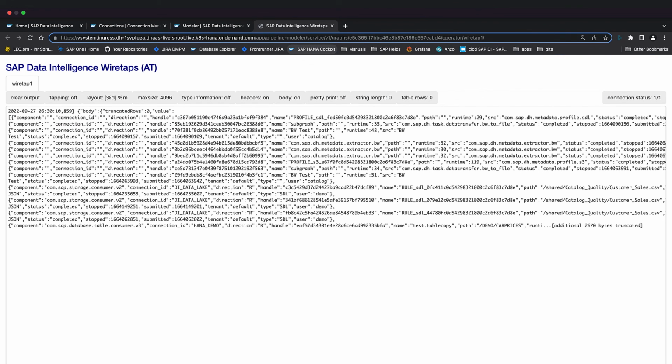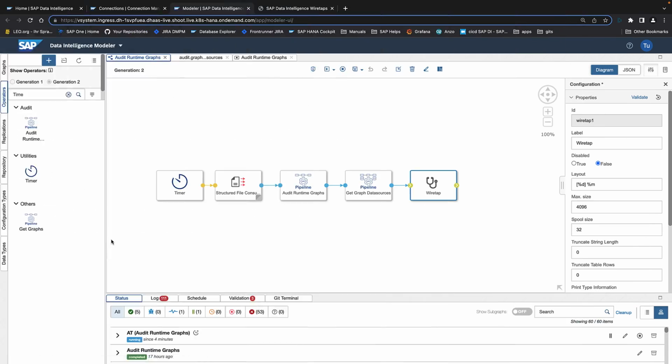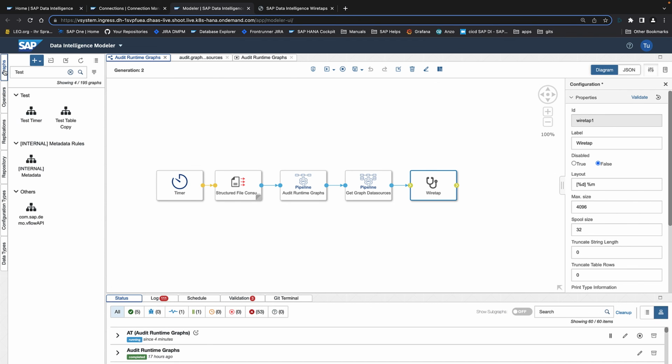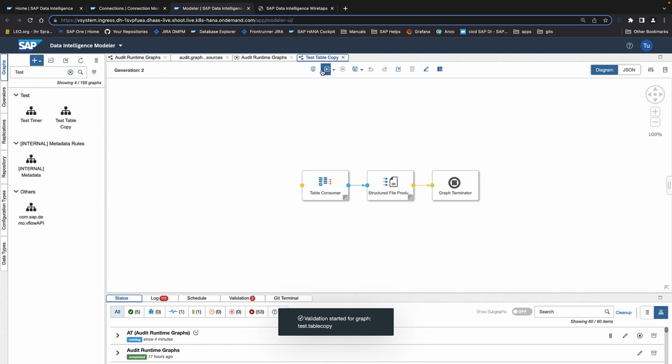Here you see all the data, the output is truncated, of the first call. Now we start for testing another pipeline, test table copy. And in parallel, stop the audit runtime graph and wait until the test pipeline completed.